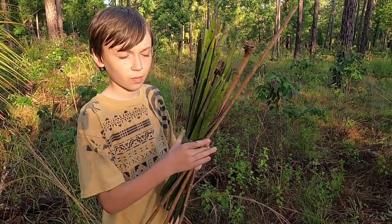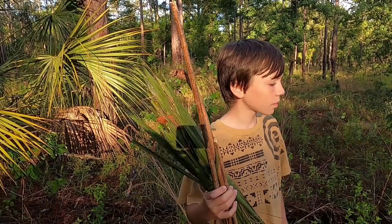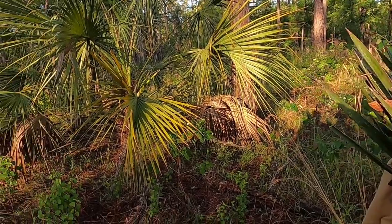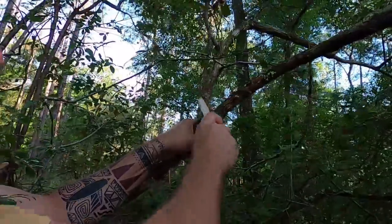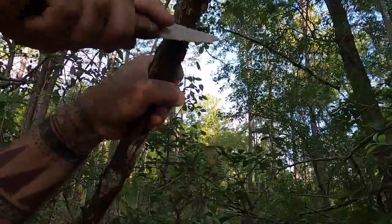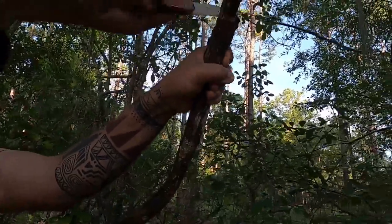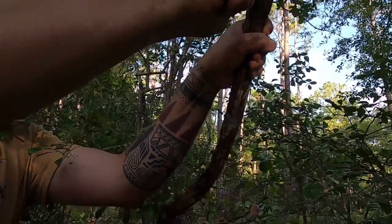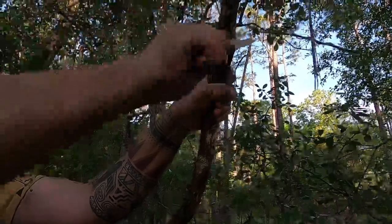Now what we need is a stick to make a bow out of for the bow drill set. That's easy. We can use just about any stick for that. So I'll wander along and see if I can find one that looks decent. We want one that already has a little bit of a curve to it, would be handy. How we use the stone knife, we're not gonna force through it. We just start sawing, nice and gently. And the idea is we don't need to cut all the way through the tree. All we got to do is really score all the way around it a little bit deep, and then we can snap it off.